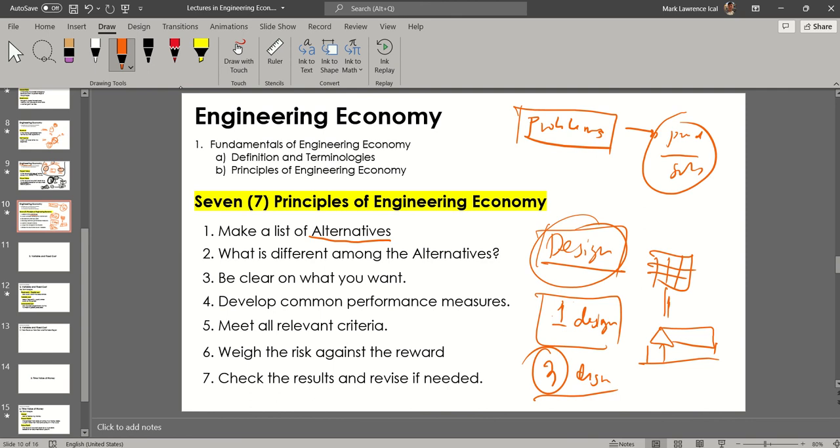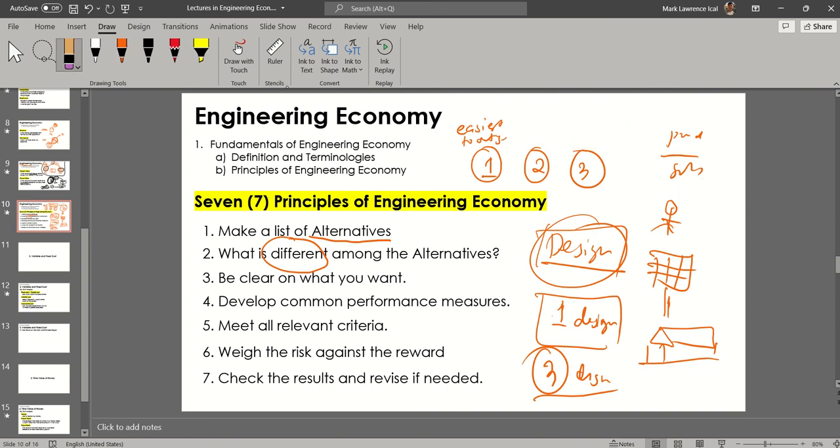Okay. Ngayon, papasok sa number 2. Ano ba different among the alternatives? So, bawat design o bawat design alternative may kakaiba. Ano ba ang benefit? Okay. Ano bang benefit dun sa first design? Ano bang benefit sa second design? Ano bang benefit sa third design? Kasi yung sasabihin mo sa client mo, actually, I'm going to provide you 3 designs for this one. So, first one, the benefit is it's easy. No, it's easy or easiest to set up. Diba? For example, it's easiest to set up.